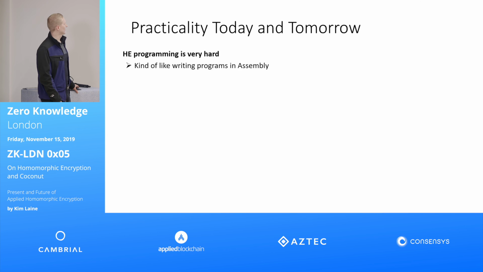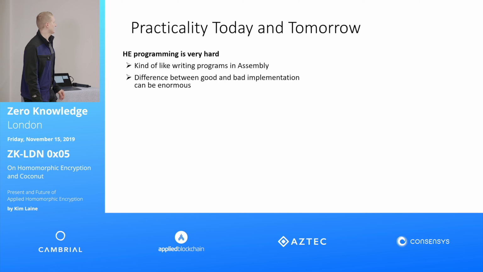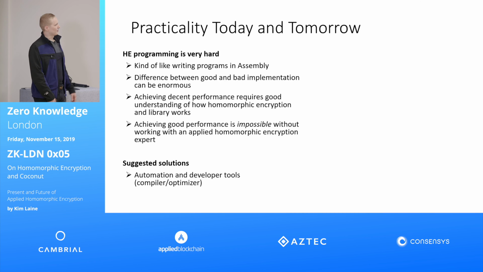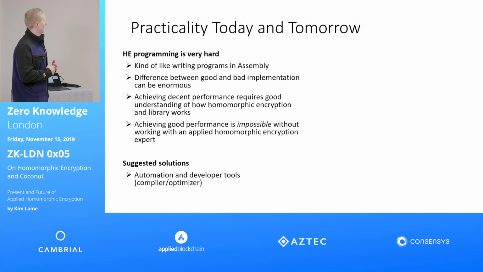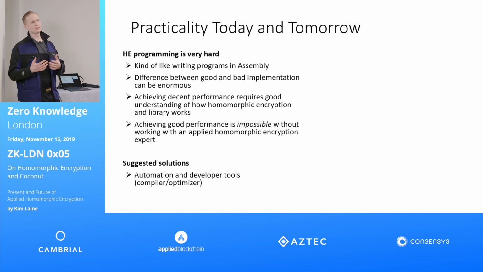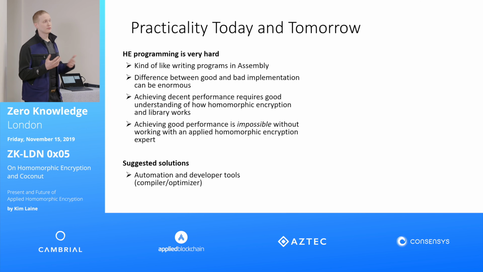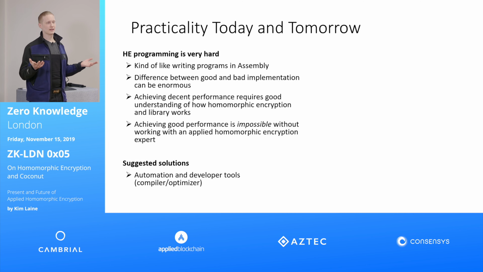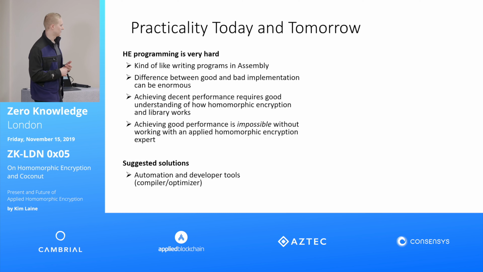So regarding homomorphic encryption programming, I already said something about this, that there's a big difference between good and naive implementations. And here's what we can do. We can create a compiler, like everyone does these days. And we can create our own domain-specific language that better matches the programming model of encrypted computation. If you're at all familiar with the secure computation community, you know that this is the thing to do. Everyone has a compiler.